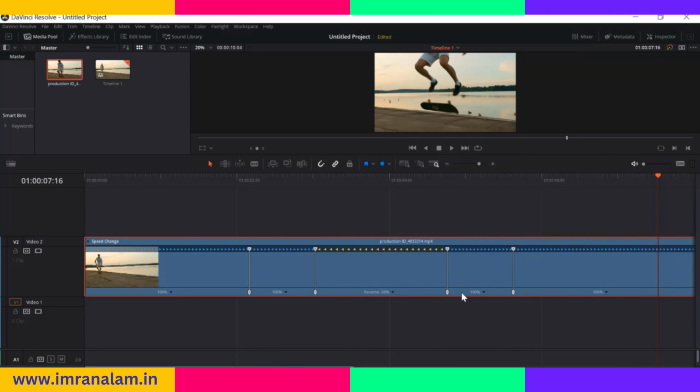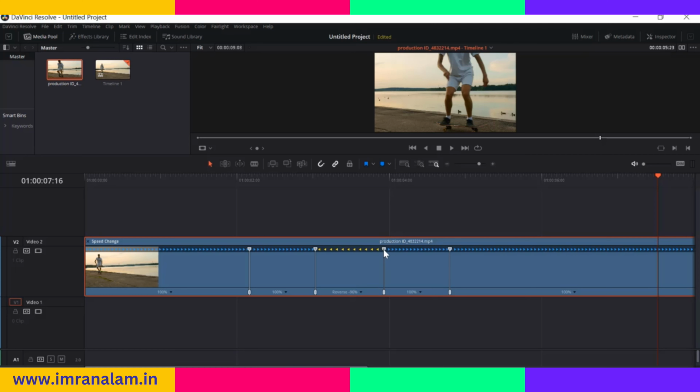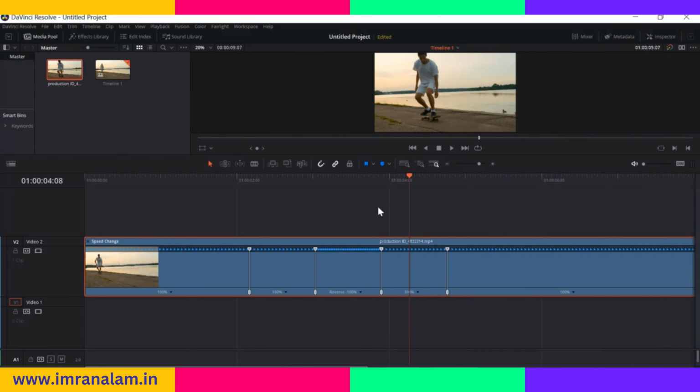I can also adjust the speed here. For example, I can speed up here like this. I will just move it in this direction. You can see the speed is increasing. Now if I play, the rewind will be much faster. You can see. Other stuff here I can do is I can change the speed of my clip.